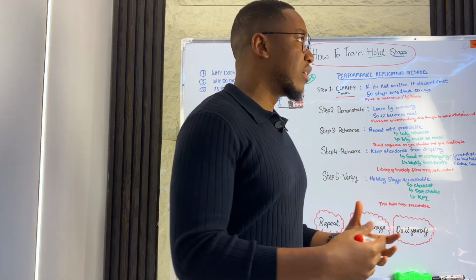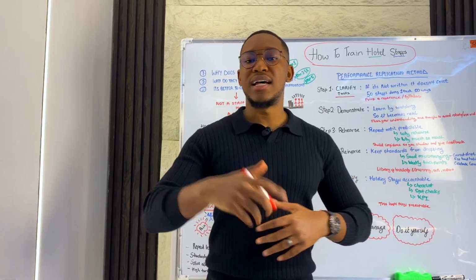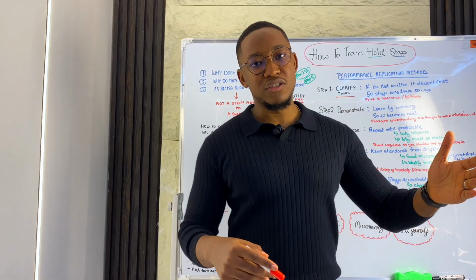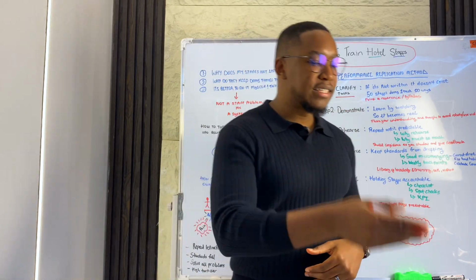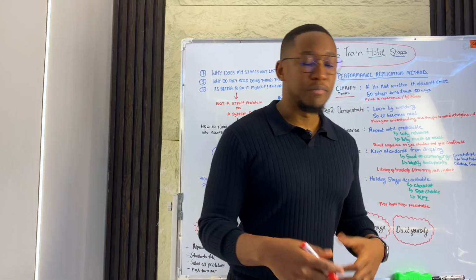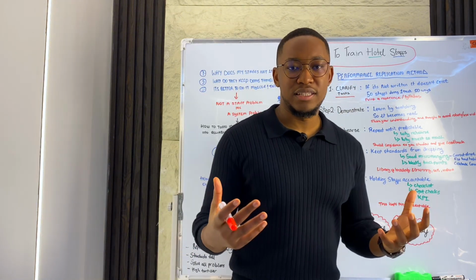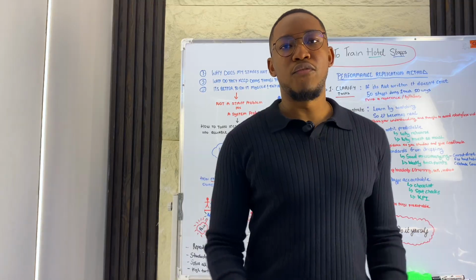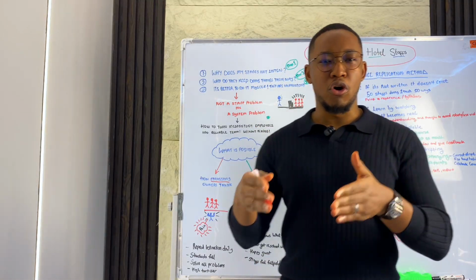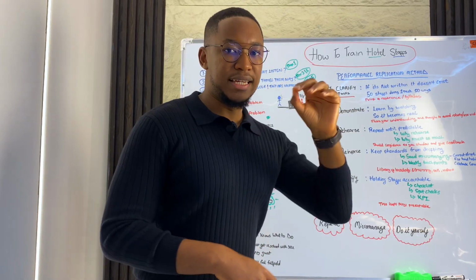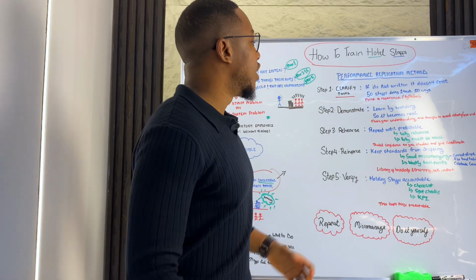For example, if you are a hotel and you have 50 staff doing one task 50 different ways, you get different outcomes. It leads to poor reviews because one person does it perfectly right today, and the next day somebody does it terribly. So the whole point here is to serve as a point of reference. Think of it like a syllabus for that particular job or role. That's what clarity is. Now, the next step is where we demonstrate.